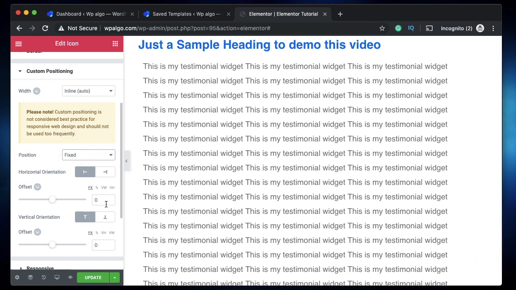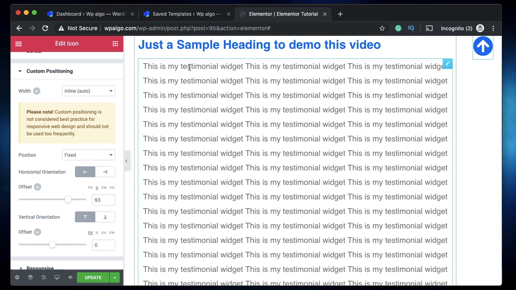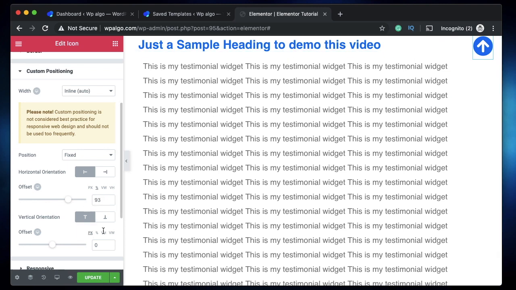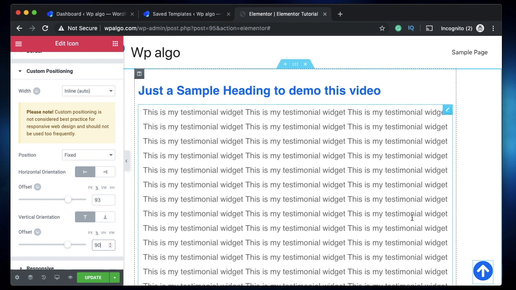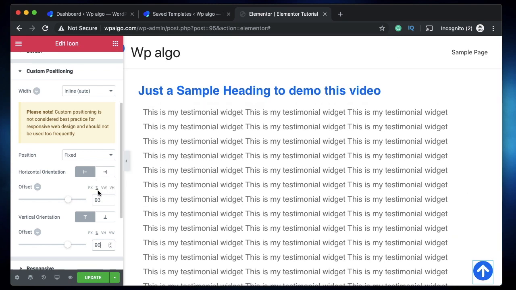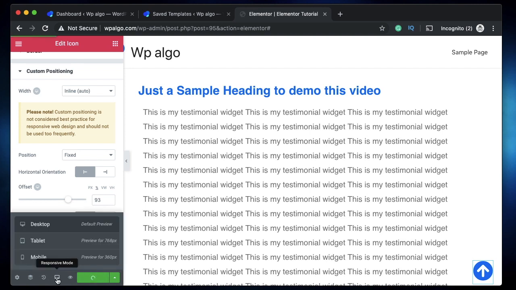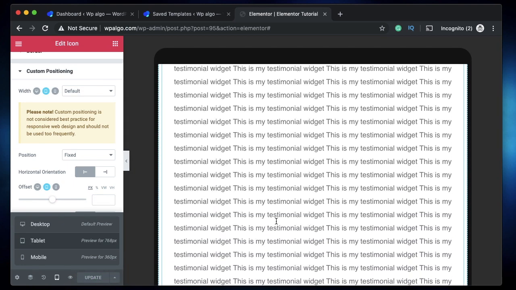So once you choose fixed, click on percentage of offset, and this is the horizontal offset. Just make sure that it goes out of the way of your content. So based on your content and other elements, choose the percentage here. Click on vertical and give it a percentage. I think 93, around 90 would do. So I think that offset is sweet. Based on the website that you designed, just pick the offset of horizontal direction and vertical direction. Choose them in percentages so that it becomes responsive. Also check how it looks on mobile and tablet.